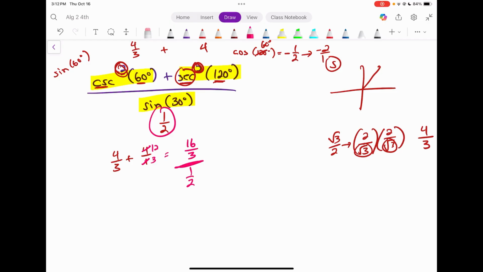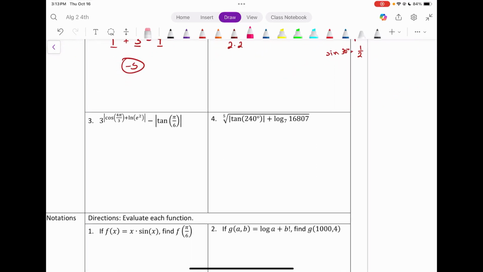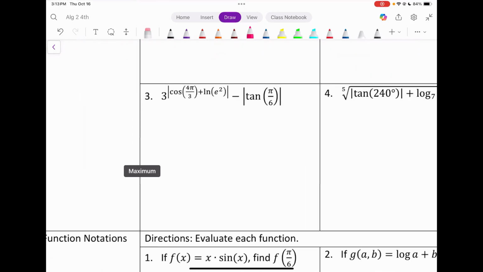In order to divide 2 fractions, you simply flip and multiply. Whoops. So we should be multiplying by 2 over 1. That's going to give us an answer of 32 on top, 3 on bottom. There's your final answer. A couple more of those just to remind you of how to do it. Maybe just do one more.